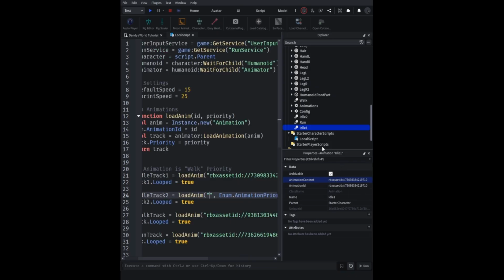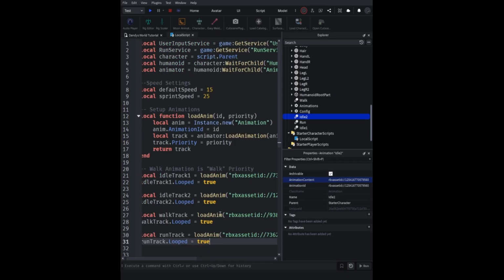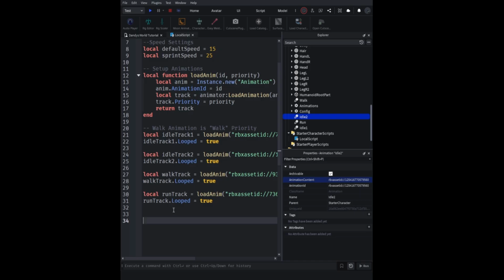Don't try to do this if you don't have two idles and you don't have a run, because you're going to get errors. But if you do have all of these, then good.